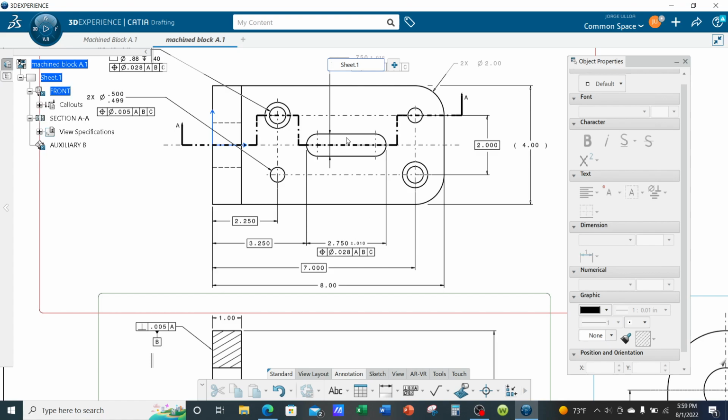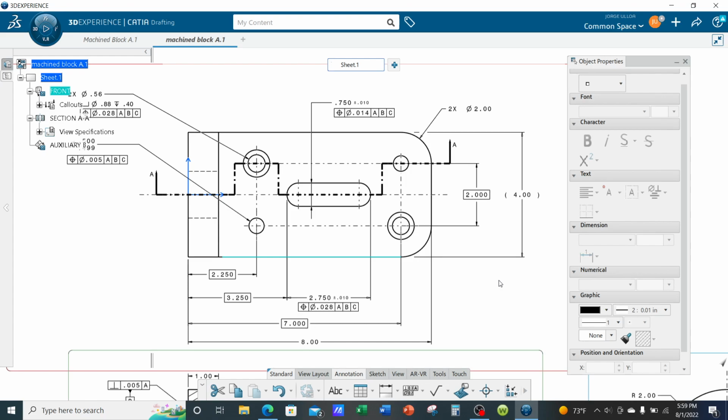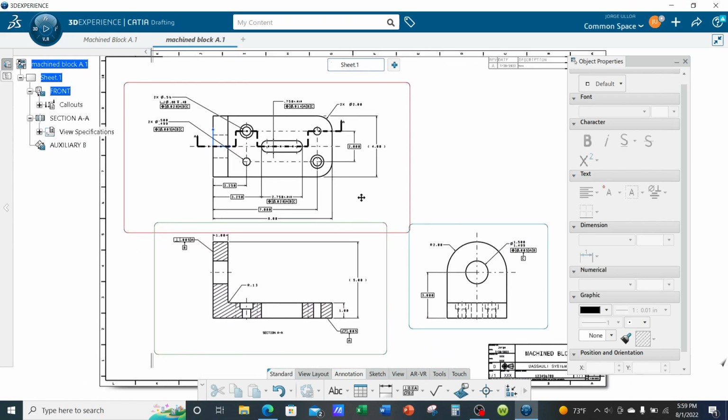Alright, so there's our position. We can actually also position it with respect to the center of the slot. And for this one, since it's already centered, we don't need to add our dimension like we did on this one. So it's centered about C, right? The axis of the hole.